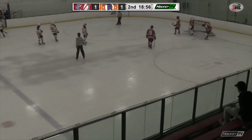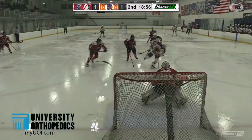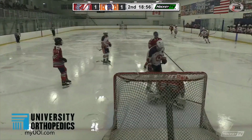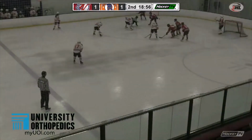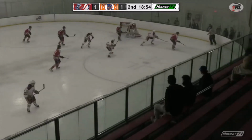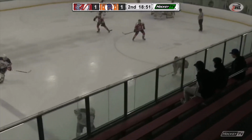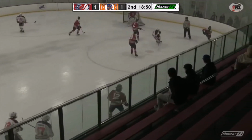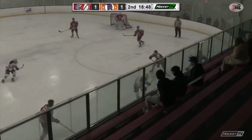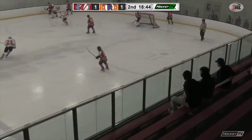Let's take a look at it on the University Orthopedics replay. Very quickly, great opportunity for the Gens and Nuzzolillo, but Pellerito getting in the way and shutting it down. Face-off won by the Gens. It goes straight to the near side corner, up to the blue line, Mike Arsenault. Arsenault sends it back in. And Henry Wilson sends it in farther.